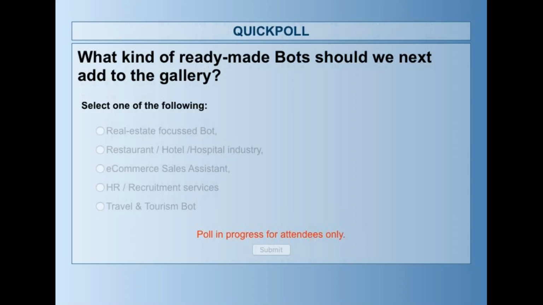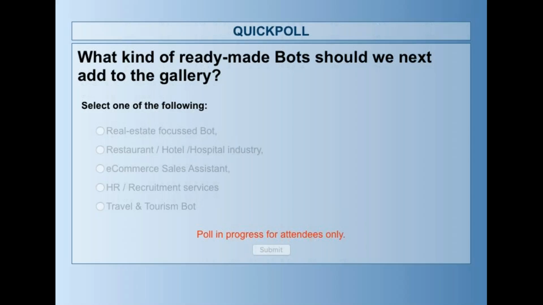The fourth, of course, covers HR and recruitment services. So if you have a website or a careers page, people can go there, use the bot to submit their resume or find out what jobs are available, find out the requirements for the job, and things like that. Sorry, I had to explain that. It isn't obvious. The last one, of course, is travel and tourism.